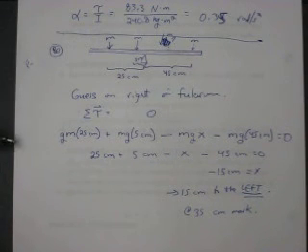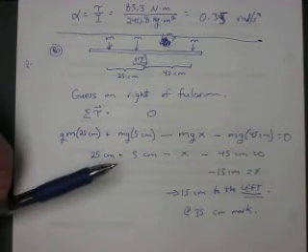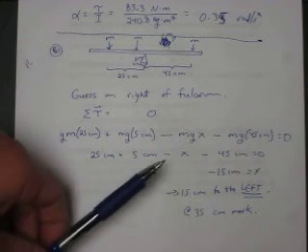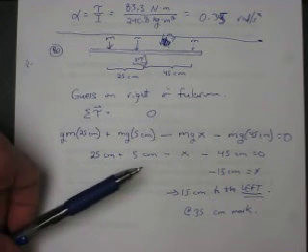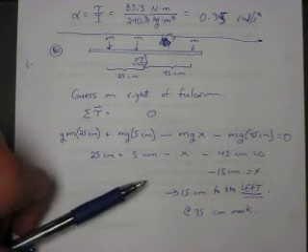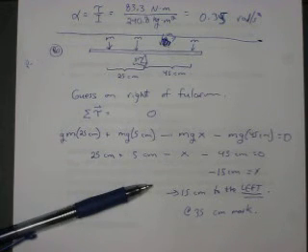M and G factor out and divide out of the equation, so now we have 25 centimeters plus 5 centimeters minus X minus 45 centimeters equals 0. When we solve for that, we get X equals negative 15 centimeters. I defined X as how far to the right of the fulcrum. It's coming out negative, which means it's 15 centimeters to the left of the fulcrum, or on the 35 centimeter mark.